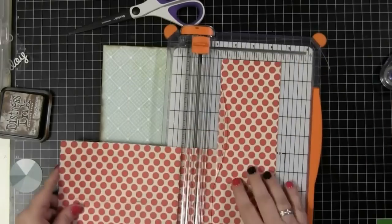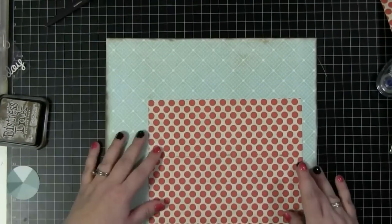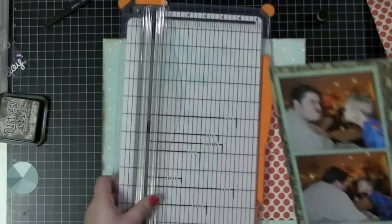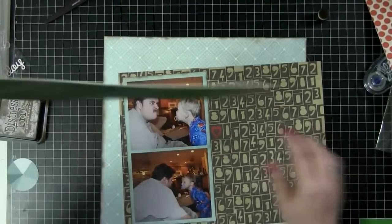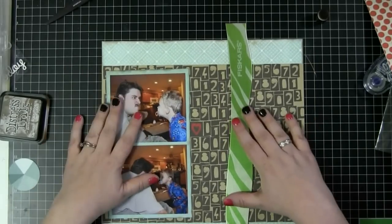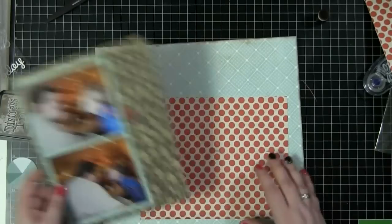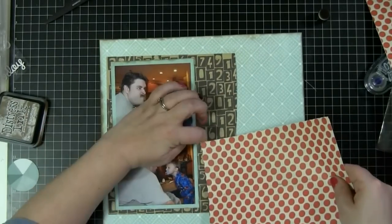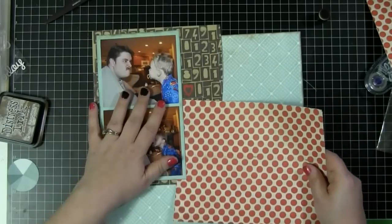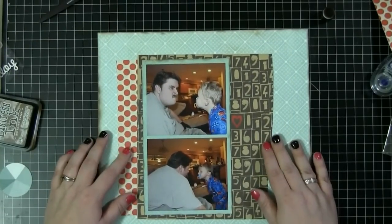And then I'm just deciding how long I want that red piece of paper to be on the back of the layout. And then I'm going to cut out this photo, and again I said I'm going to preserve that red, but I wanted to give it a little bit of interest on that one side, so I just used that ruler and actually tore that paper instead. So as you can see, it's not exactly straight, that right hand side. And here I'm just fiddling around with where I'm going to put that red paper.